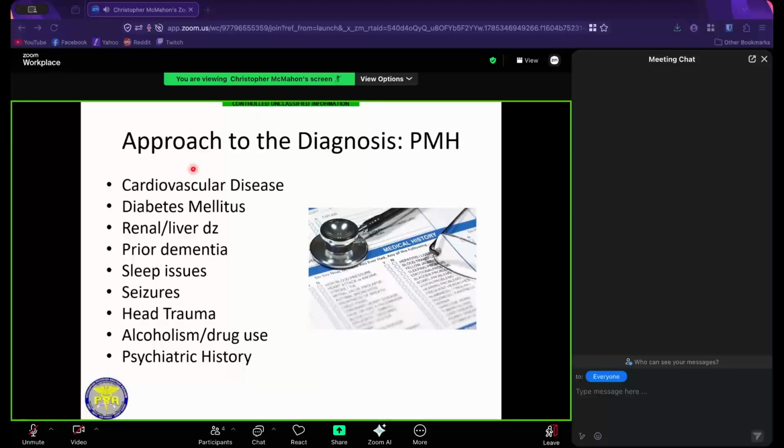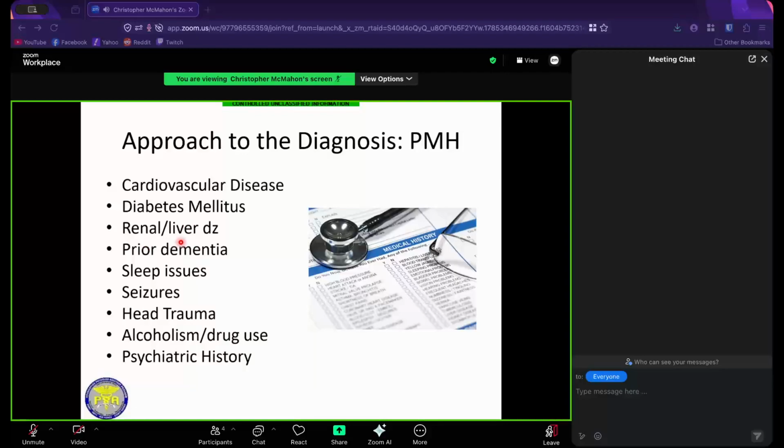Other things that I want to look for in the history, and don't worry about memorizing this list for a test. I'm looking for cardiovascular disease because if I throw clots, that can cause dementia over a period of time. I can have infarcts that cause my brain to not work anymore, very incrementally rather than a large-scale stroke. Diabetes mellitus, because that's a prolonged inflammatory state, really increases our cardiovascular risk factor. I'm worried about throwing a clot in the brain as well.